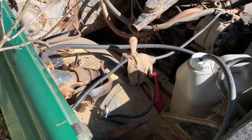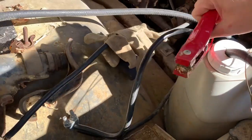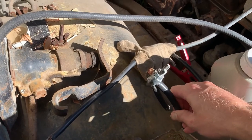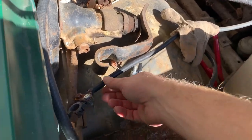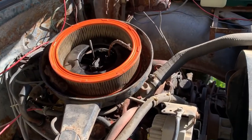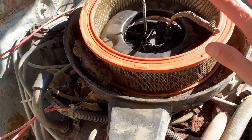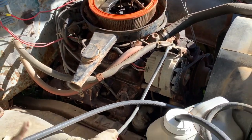We have, not too sure what to make of this. Oh, hello. Looks like somebody really, really didn't like side post terminals. Ooh, that's clean. That's a good sign. When you see sticks in your carb, I don't want to break that off in there just yet. Let's put a pin in that and take it from there.